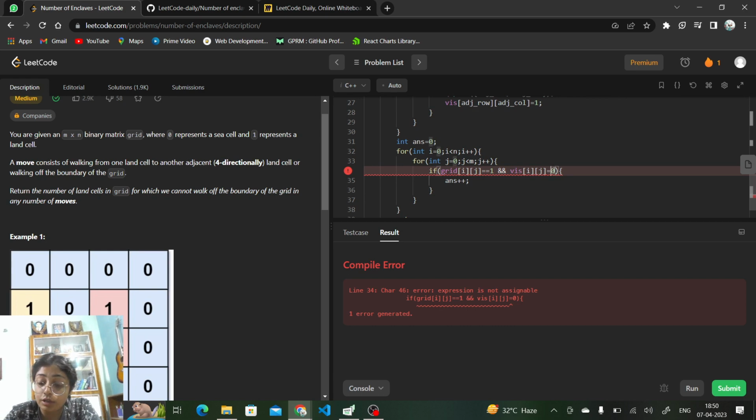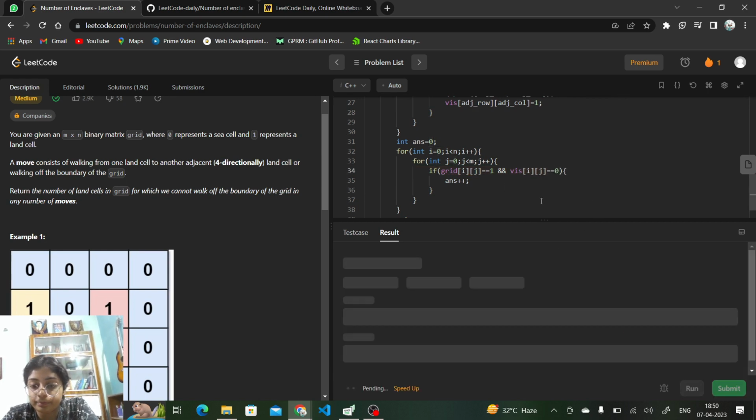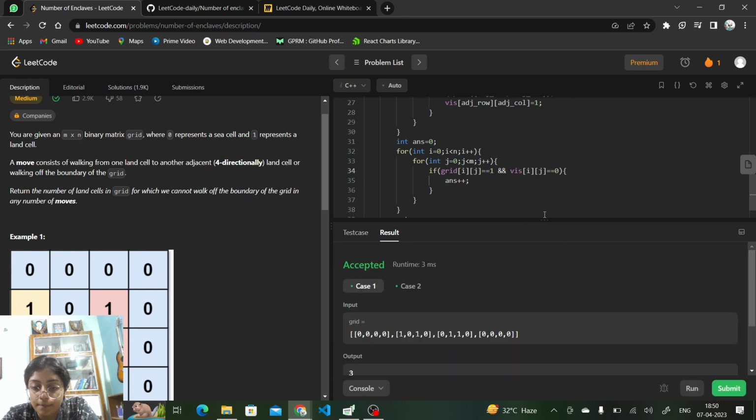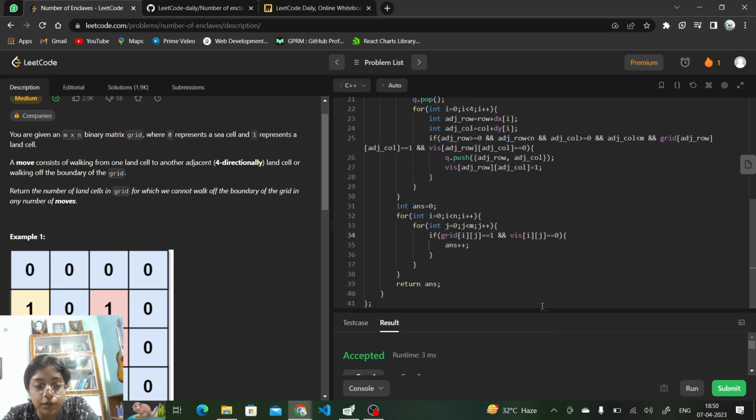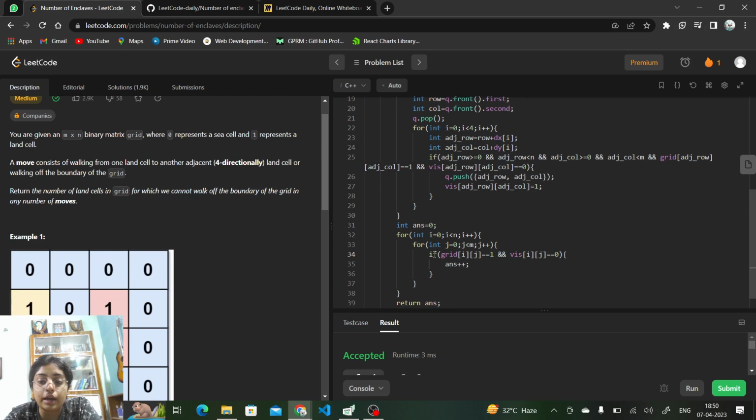Okay, so we have to check if this is equal to 0, right? So now this should run. Okay, so this is accepted. So this is basically how you have to solve this question. What we have done is multi-source BFS, and we have simply checked from the visited array and our grid, whatever land cells are remaining which are not visited, they will be counted as the answer.